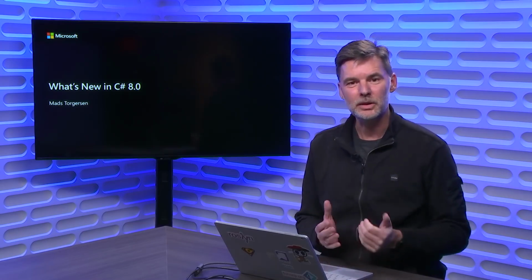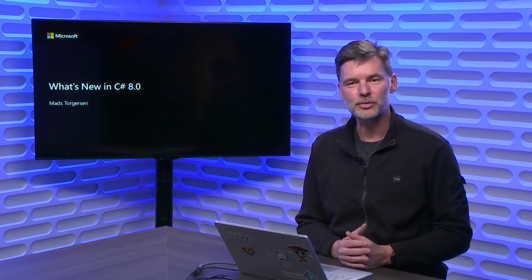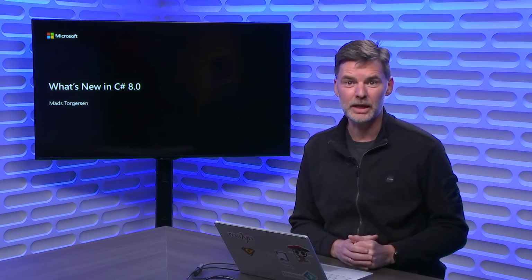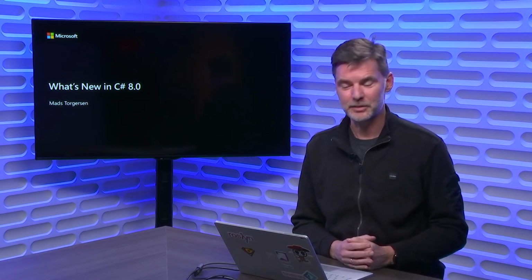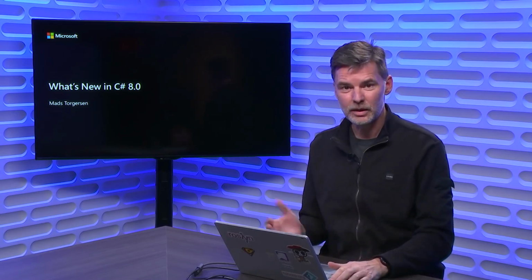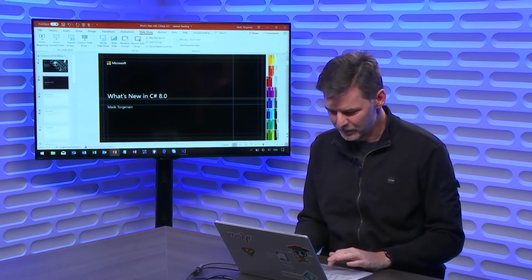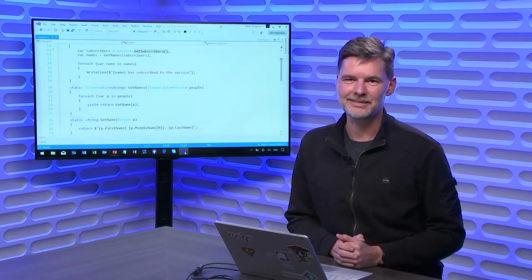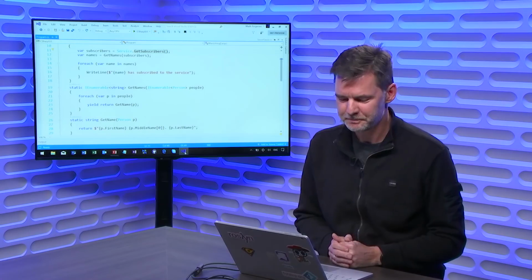I want to welcome you to Microsoft Connect and share with you some of the major features that are coming into C# 8, the first of which you can actually try out in the preview that's come out at the time of this event. I'm going to show you as many as are in the preview in Visual Studio. I'm going to head over there right now. And for the remainder, we'll take a quick tour in slides, and they will show up in later previews and, of course, in the final product.